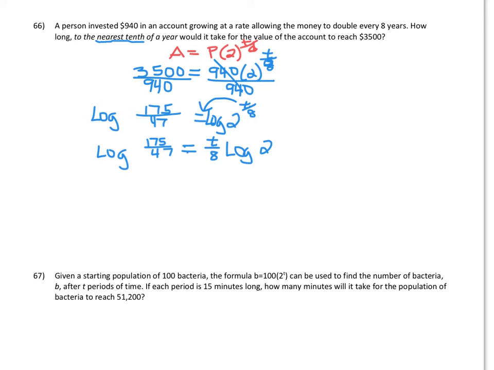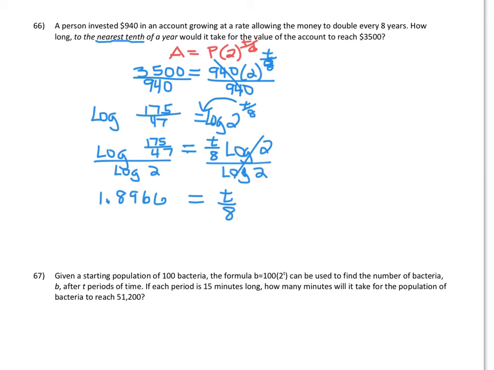All right, so we're trying to solve for this t here. So I want to get rid of, first, the log of 2, right? So if we just divide both sides of the equation by log of 2, we can get rid of that altogether. Okay, so then on the right-hand side of the equation, I'm left with t over 8. Now on the left-hand side, if you plug this into your calculator, even if you hit math enter, it's still going to give you a big, long, ugly decimal, okay? You can't change it into a fraction. So I'm going to round to 4 decimal places on my paper, but in my calculator, I'm going to keep that entire number on my calculator screen because I want my calculator to keep using that entire number, not the rounded version of it.